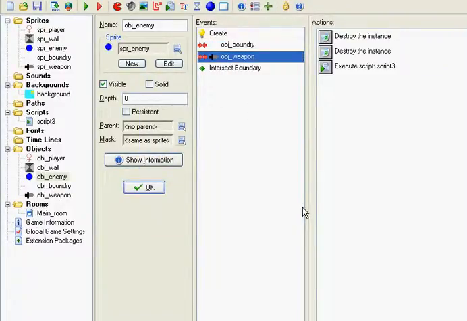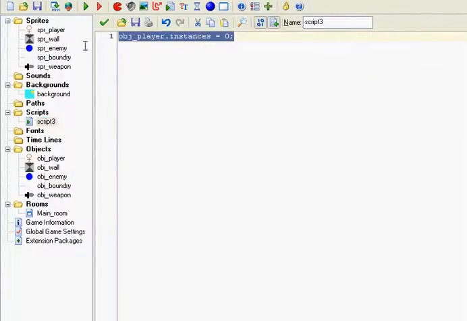So, a collision with the throwing weapon, or whatever you want to call it, destroys the weapon and the current object, and it executes a script. Well, I'm getting to that. Just for now, copy this. Next video I post, it'll be a GML tutorial. I'm going to go over the whole programming aspect, so just copy this down.